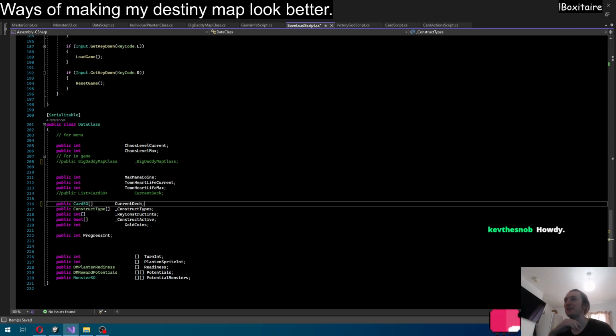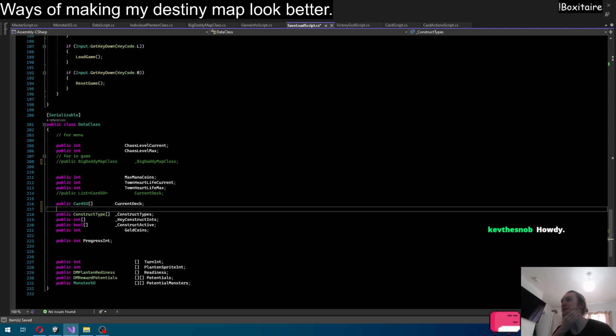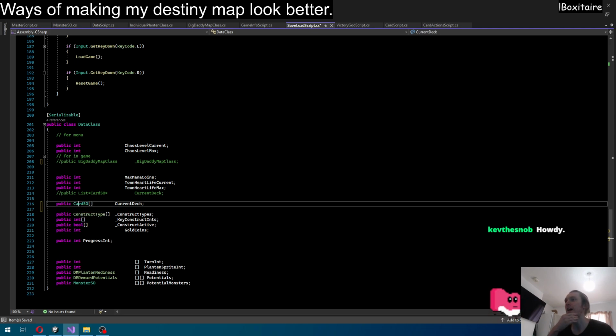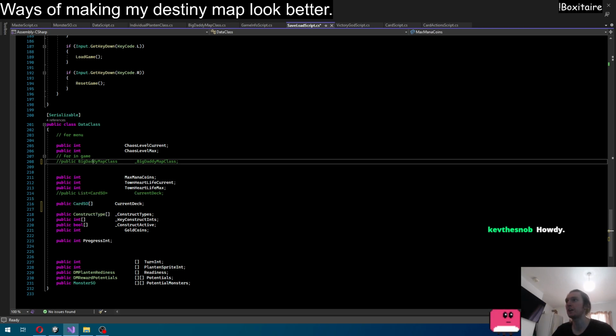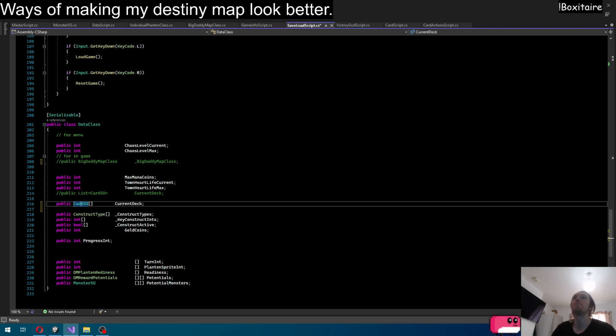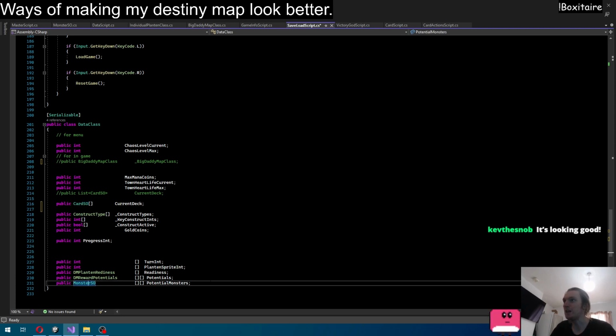So we're going to run into a similar problem when it comes to these scriptable objects. Because if we try to save the scriptable object, we're going to run into the same problem of just trying to save another class. So I've got multiple different ways of doing that. It's just going to be a little bit of a pain.